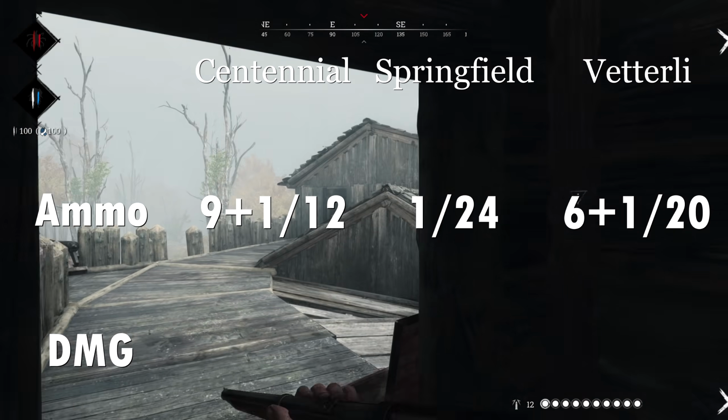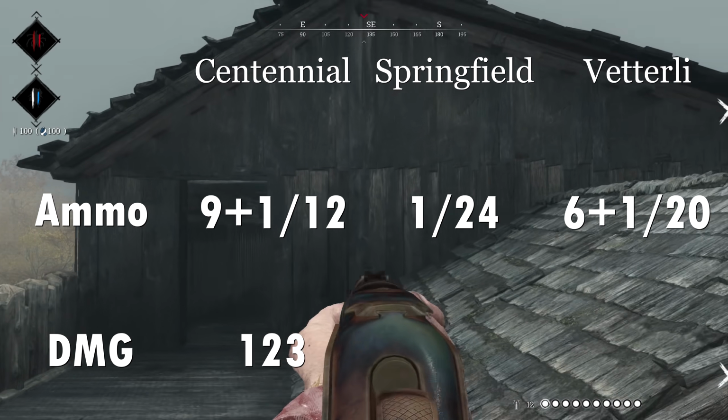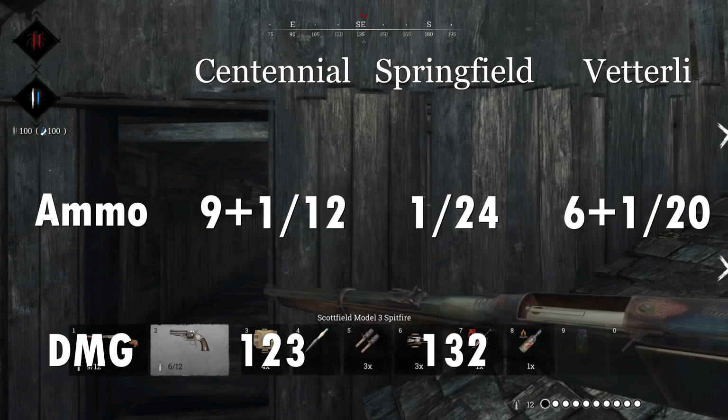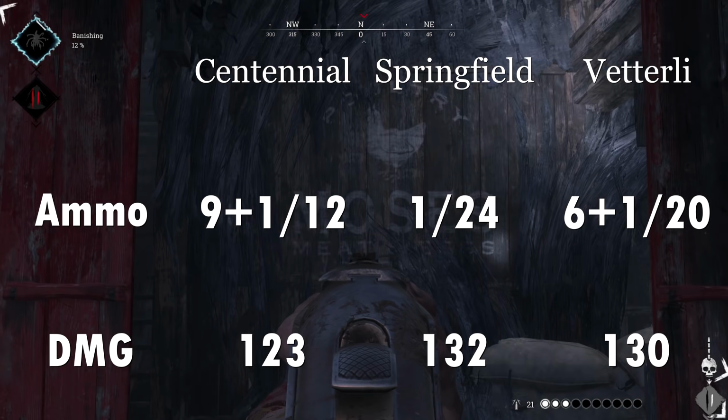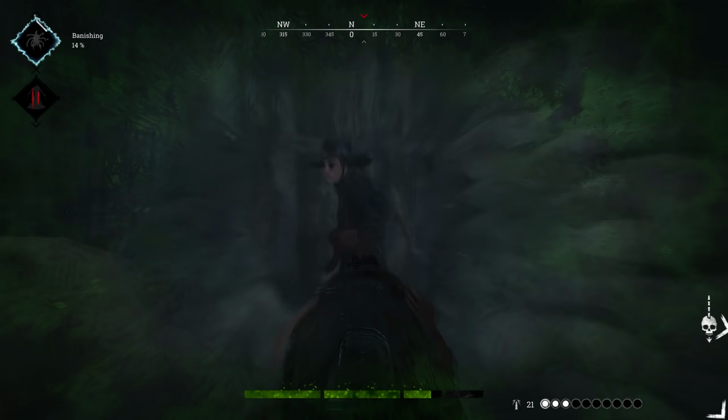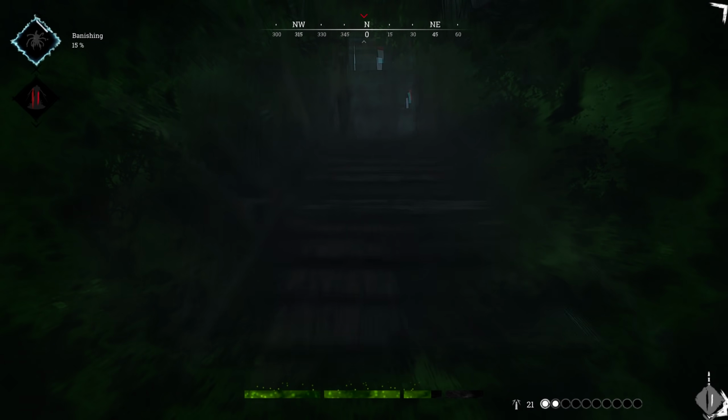The Centennial only does 123 damage to the chest before its drop-off at range. The Springfield does 132 and the Vetterli 130. That means it is the only medium rifle that can't down a player missing a small health bar with a shot to the chest within 20 meters.